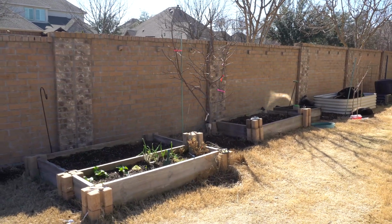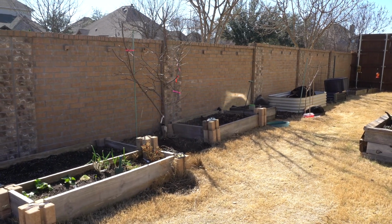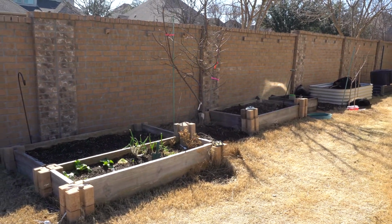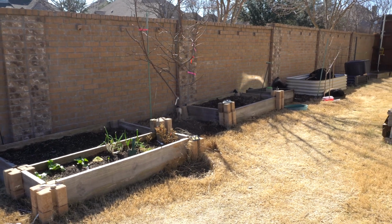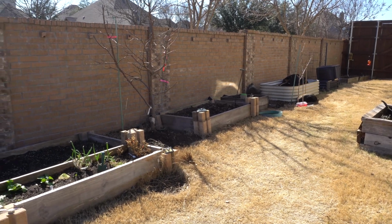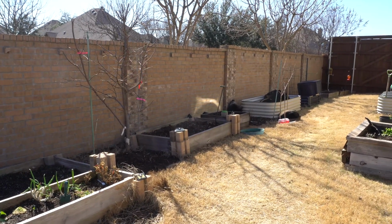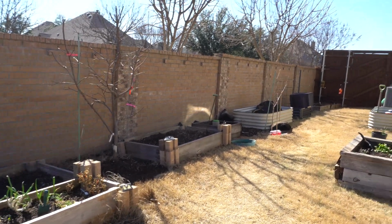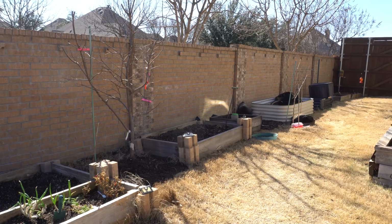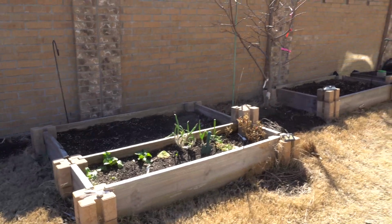It is now mid-February and I'm finally getting around to starting the seeds for the 2022 hot pepper series. I did a ton of work in the yard yesterday and today in preparation for bringing the seeds out here. It's still a bit early, so we'll have a while to go before you see plants in these raised beds, but it's gonna happen very soon, so I'm very excited. So we're gonna go inside and start some seeds, and then I'll show you the process, and also we're gonna do a few Q&A. That way it can help you guys start this year fresh.